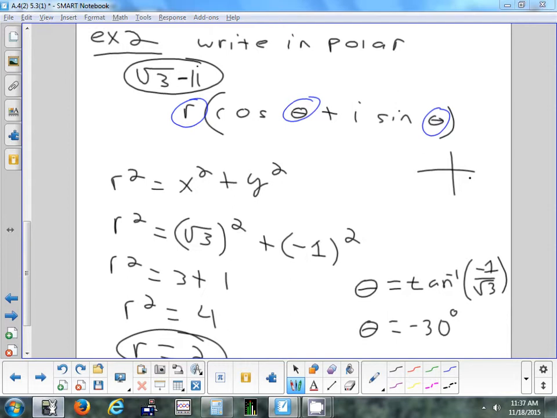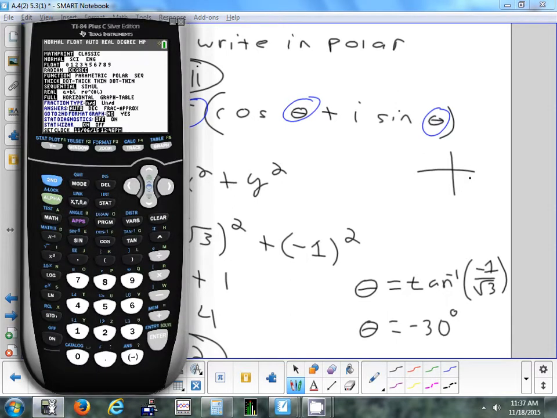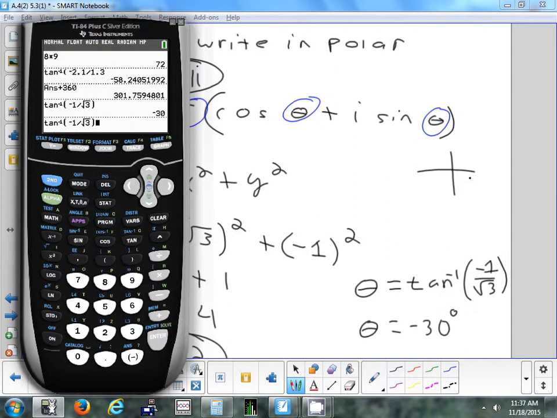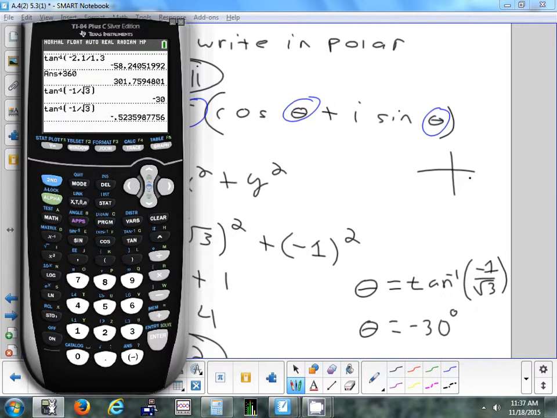Yes, it would. The only problem is if you do it in radians, it's going to go like this. That's correct, but I don't think a lot of people are going to recognize that number. So that's why I do it in degrees. And then if they want radians, I'll change it to radians myself, because this is an easier number to work with. Again, I just don't think people would recognize that. So any question on the angle?